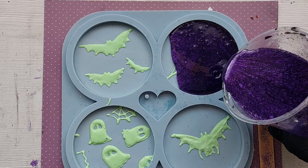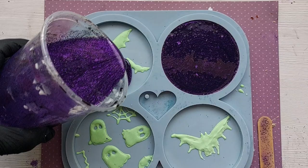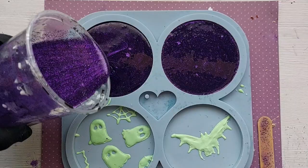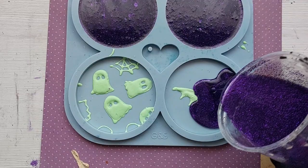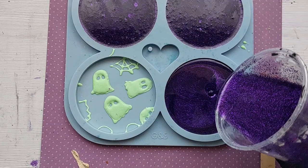Now, when I use glitter in my resin, I do tend to pack it in there. I'm not light on my glitter. I literally love saturating my resin with glitter. So the more the better as far as I'm concerned, but it depends what overall look you're going for. But how cute are these ghosts?